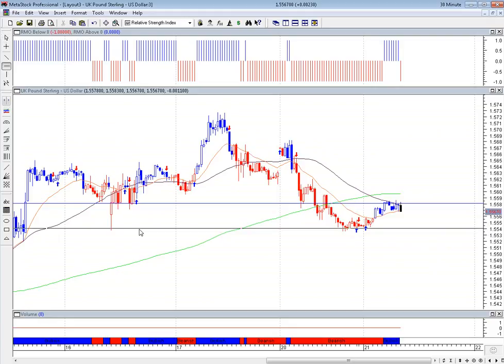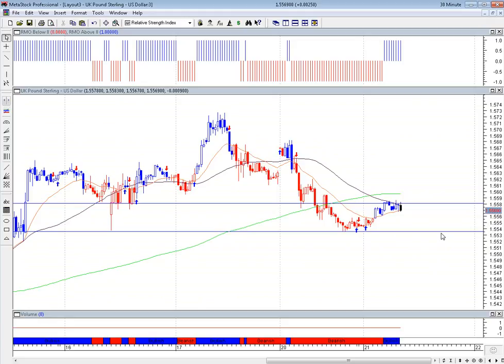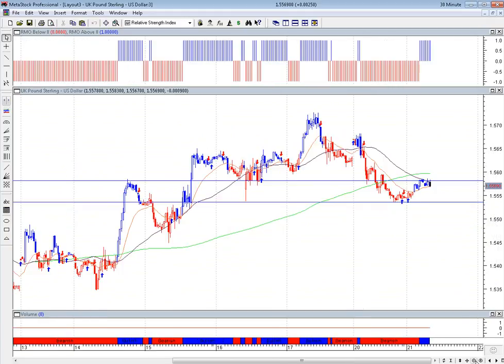A failure to do so this morning, guys, would see more selling on this pair. First port of call would be, like I mentioned, on the 5 minute or 15-minute time frame, here, roughly around 1553.50 or 15, and ultimately a break below that would see a further fall and a retest of areas in the region of 1540, 1547.50, etc. So it's going to be interesting this morning. It would need to break and close higher than 1560 for us to see a continuation to the upside. A failure to do so, we would see these areas being tested throughout the day today.